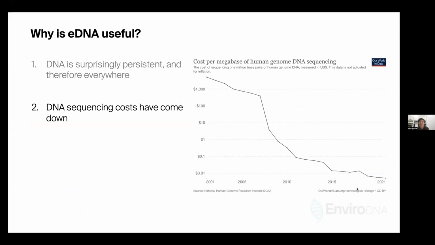Secondly, obviously, is cost, and how do you actually access all of this information? As many of you will know, the cost required to actually access this information through DNA sequencing has plummeted fairly recently. So it's now possible to use this information such that the sequencing is not the major part of the cost.